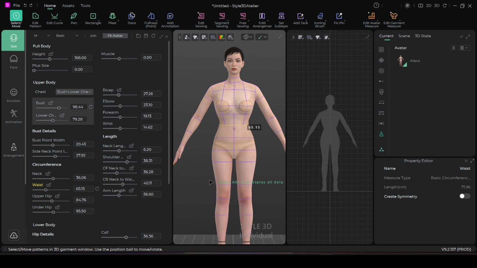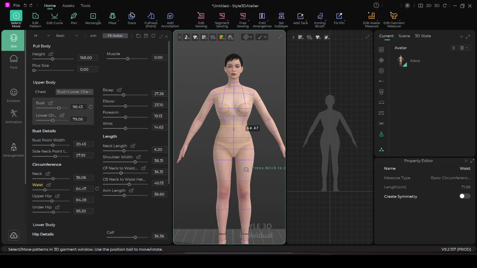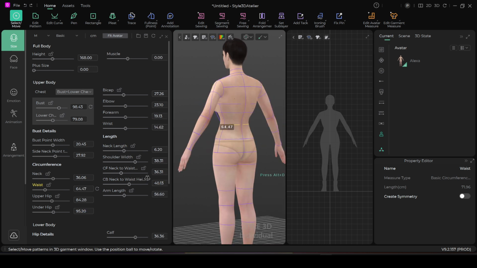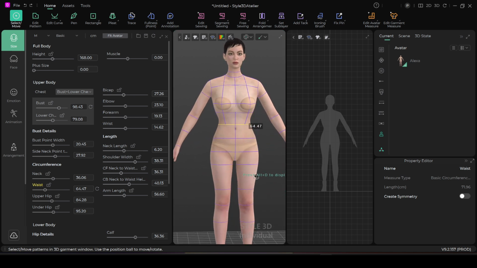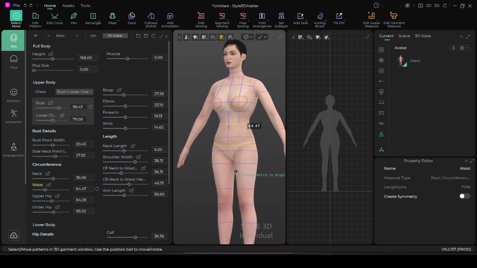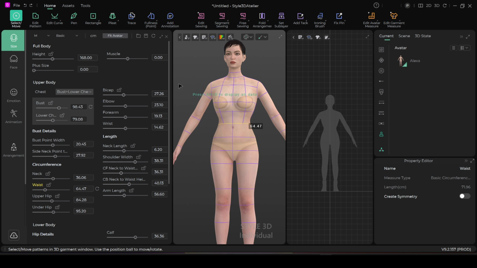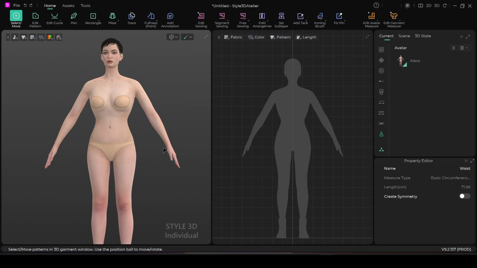More or less like that, or maybe a little bit more. Let's see if it's good enough. Okay, this is good enough. So you click on X here and you go out of that.